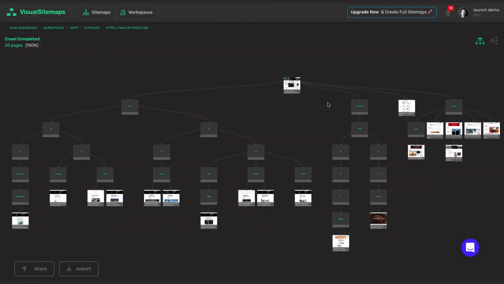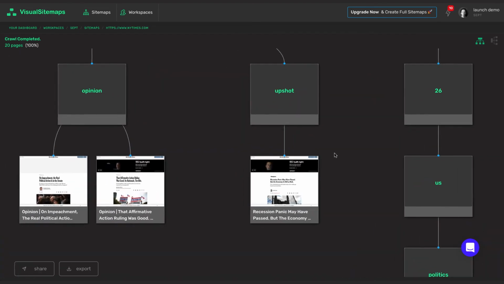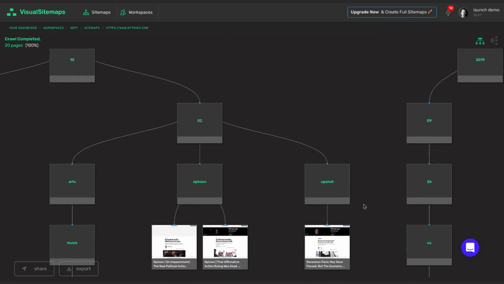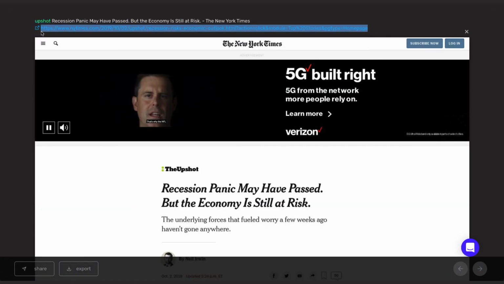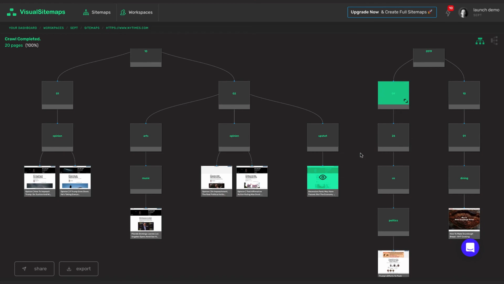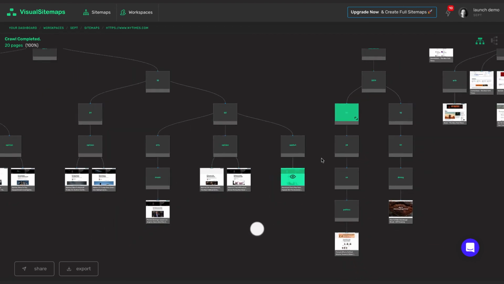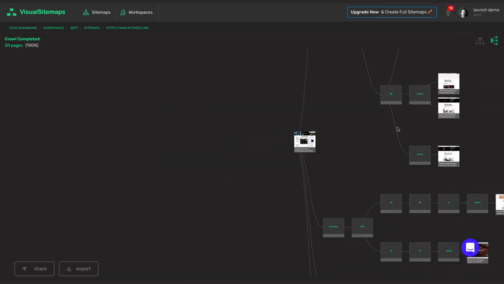Now that this crawl is done, you'll see a tree map of the structure. It's based really on the URL paths at this time. In the future, it'll be much more flexible with direct link-to-link, a non-URL structure. For example, this particular page, you'll notice, is inside the 2019/10/2 URL schema, and you can see the full URL right here by clicking on the actual screenshot. Great. So to navigate around this map, especially larger ones, all you need to do is zoom in and zoom out, or click drag to pan around. And you'll also notice this tree visualization comes in different orientations, both in landscape and in portrait mode.